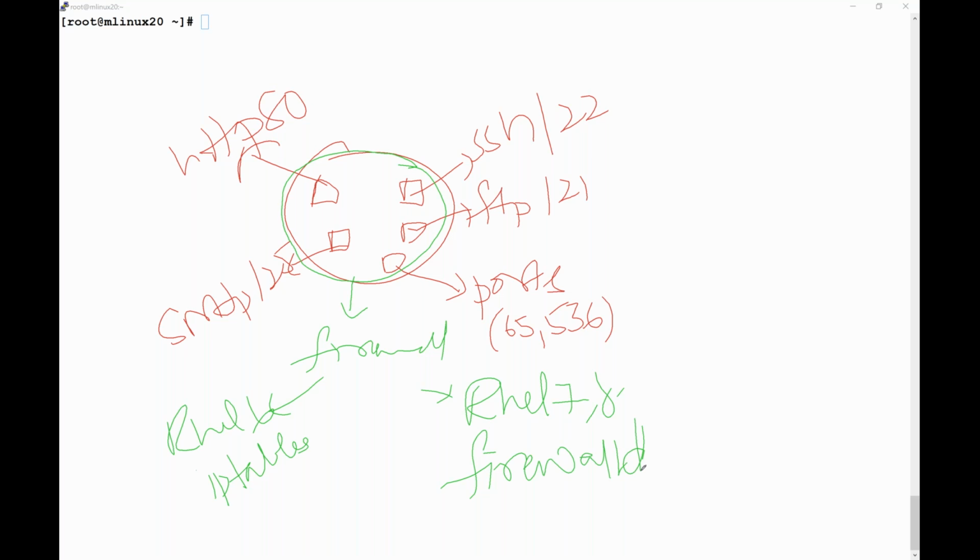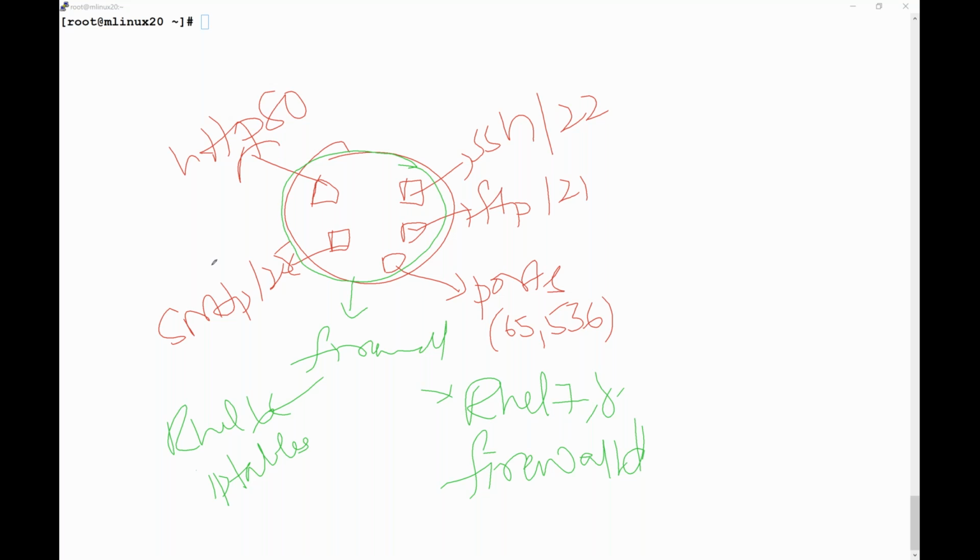That d is nothing but daemon. Most of the services like HTTP end with httpd, FTP with ftpd, right? So that d at the end stands for daemon. So firewalld is a service that controls the firewall.